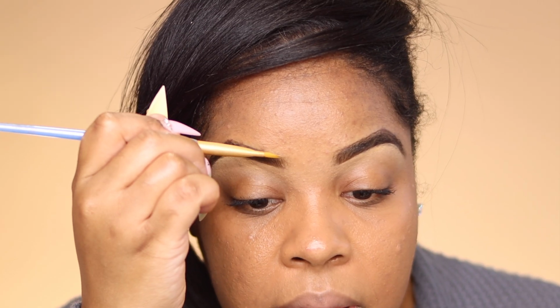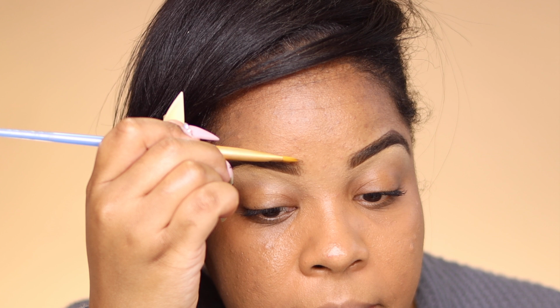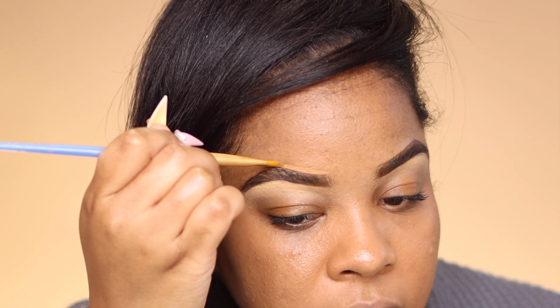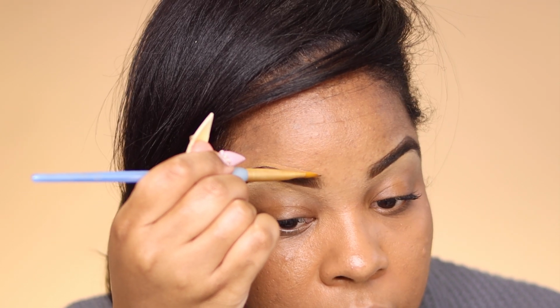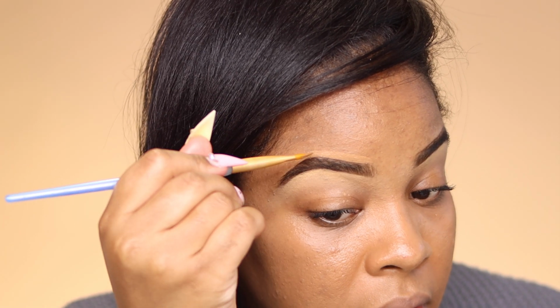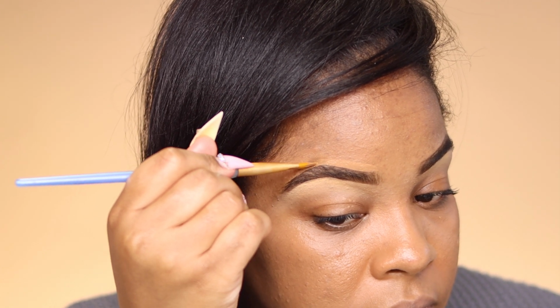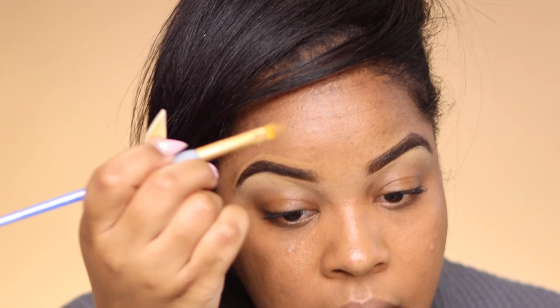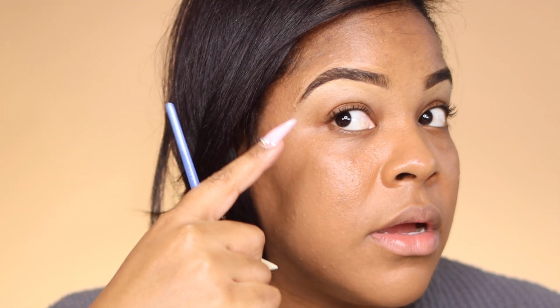I'm going to start by the very top, and you're going to follow again. You're going to trace. I'm coming across where the arch is, and then I drop. Now, if you want, you can do this in little sections and connect all the way down. And then once you do that, you see the carve out. You can kind of see it, but it's very faint because remember, we want to get close to your skin complexion. That way we will not have halo eyes.